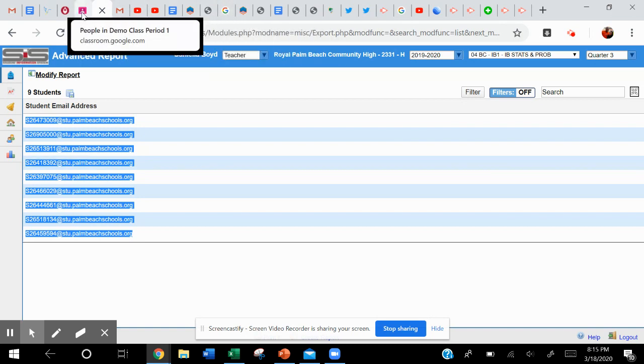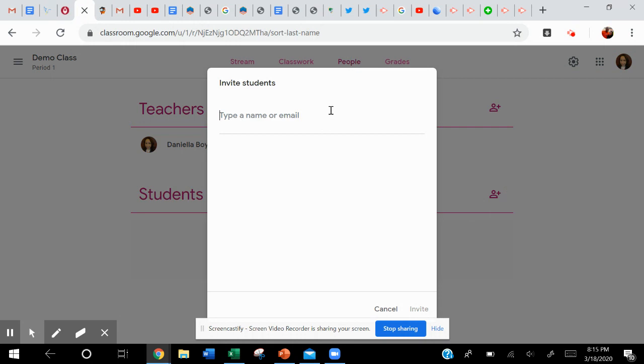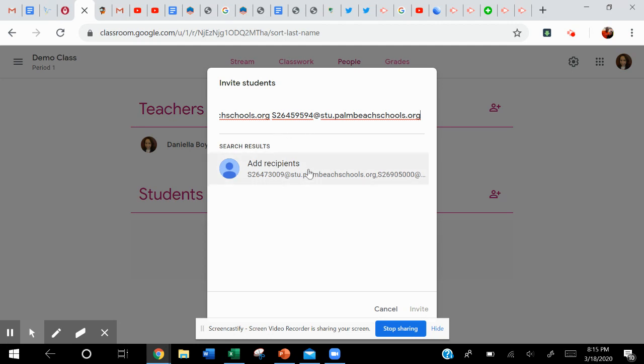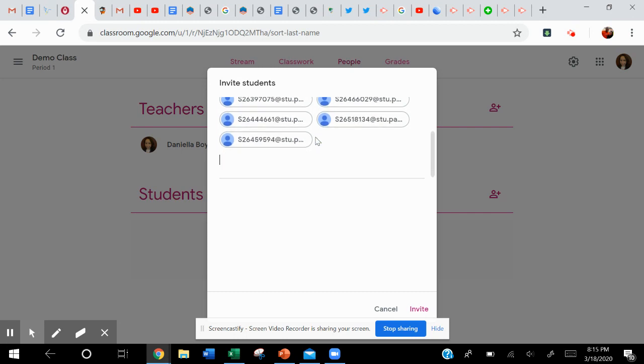I'm going to go back to Google Classroom. I'm going to add my students and I'm going to press Control V to paste them in there. Now, you should see this right here at the bottom pop up, add recipients. Click that and you'll see that each recipient has been added individually, and then I'll press invite.